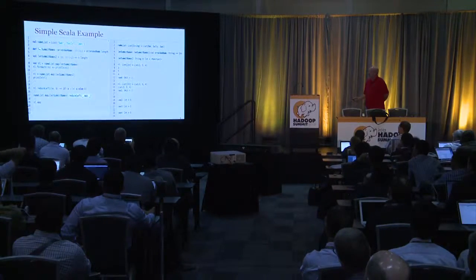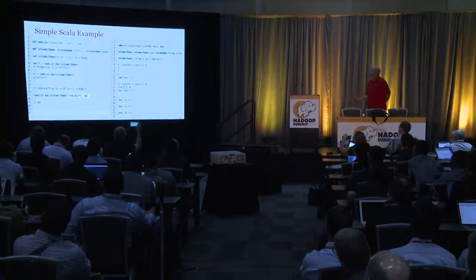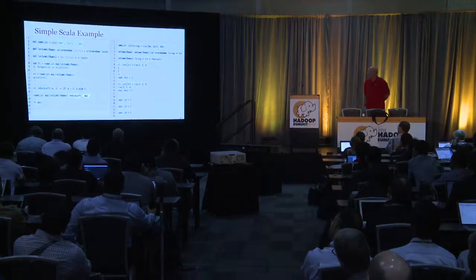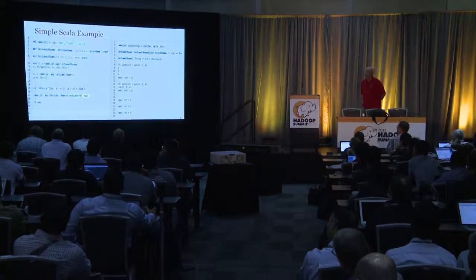I'm doing a function definition here called len_summit_names that takes a string and produces the length of that string. And this def statement probably looks very similar to other programming languages. You see something similar in Python. This could be a class and method definition in Java. So nothing really new under the sun here.